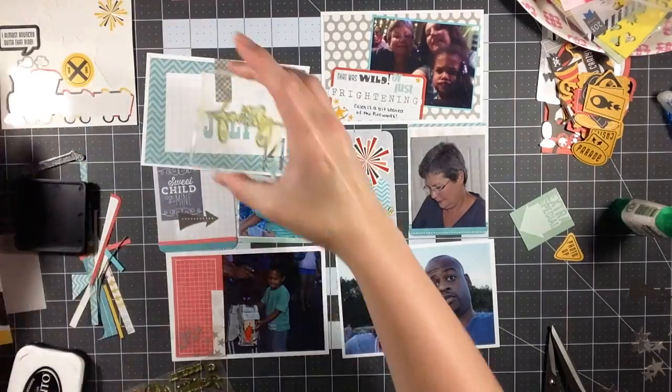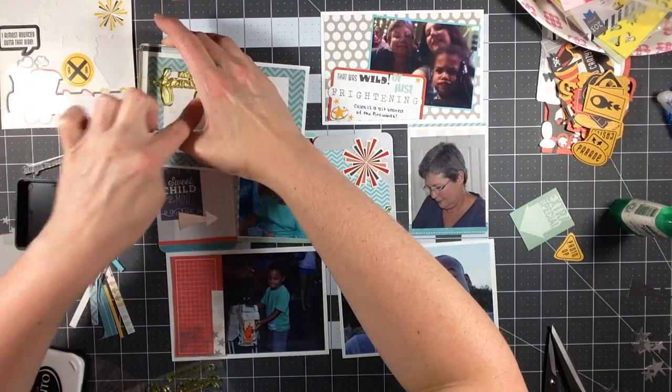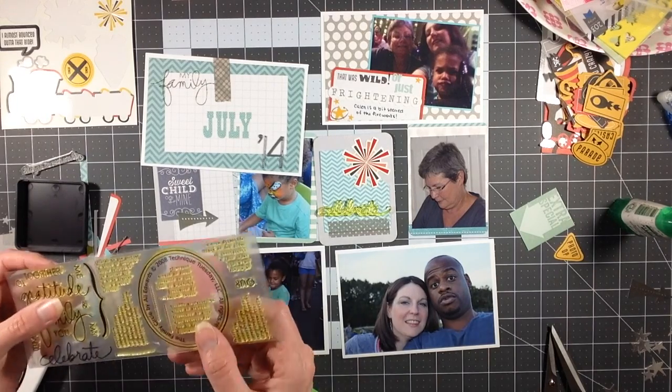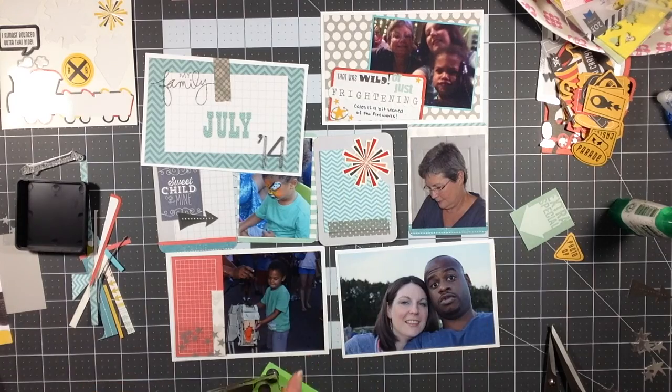And I just tested it on the back to see, because it's the pumice stone. I don't know why I always want to say pumice stone. That makes no sense. Pumice stone.